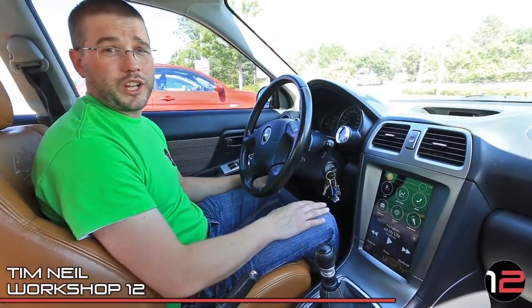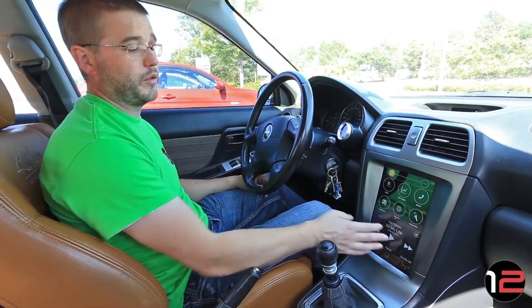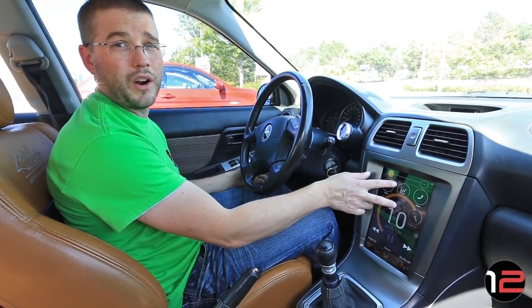The next step is for us to create the software interface between Brainiac and the climate control board so that you're able to control it all from the touchscreen. We'll keep everybody posted on updates there. For the WRX STI — the 05 to 07 STI that we support — we've also sent down a climate control unit to Gerald to see if we can get that working as well. It's a little less complicated than the BRZ, so that would give us the full climate control solution for the STI too.